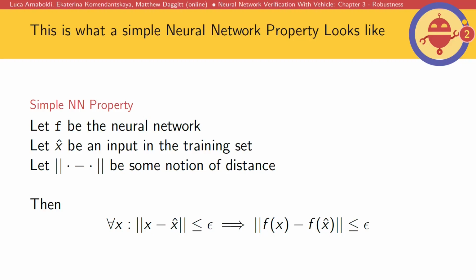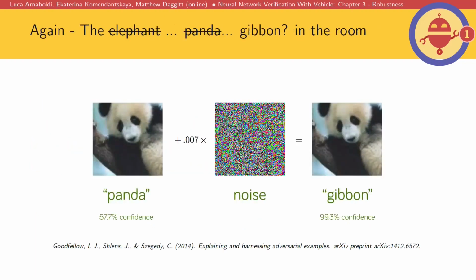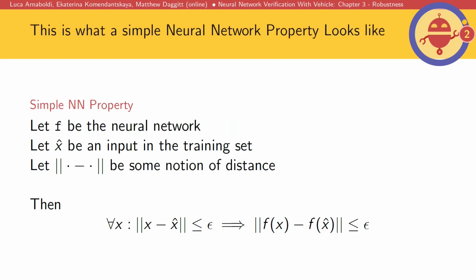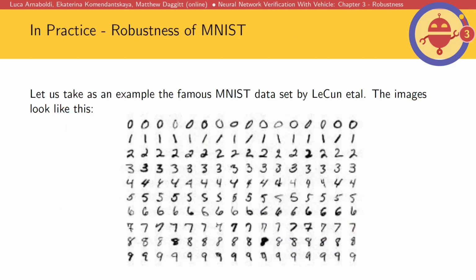Everyone happy with that? Do you understand why we're doing this? This is kind of important. We cannot say this is a panda, so in order to stop that attack, in order for this noise right here not to change it to a gibbon, we have to say that as long as the image doesn't change too much, it is still a panda, or the prediction doesn't shift much.